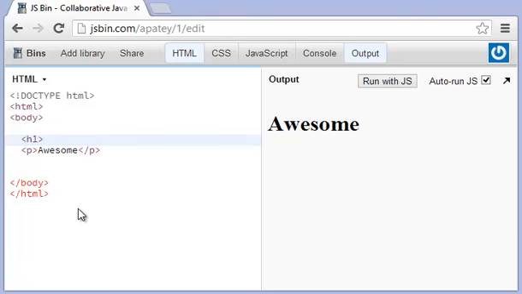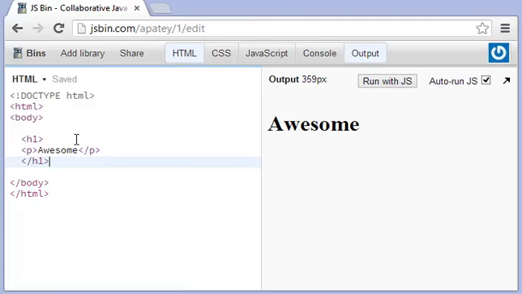Okay, and if I close this off, awesome goes right back to lowercase, and the reason is because, again, I've closed off the tag. So remember, this header tag works all the way until it's closed. So if I put the header tag like this, that means the paragraph is within the header.